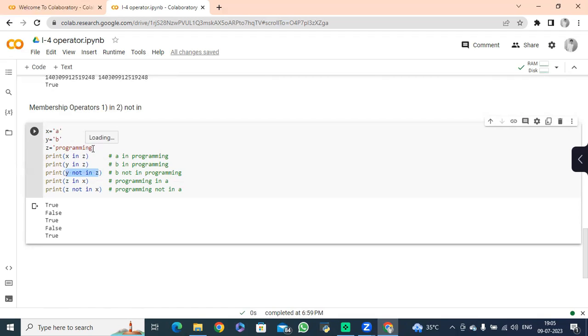Yes, it is not in programming, so it returns true. Then z in x. Whether programming is in a? No, not possible, so it is false. z not in x. So programming is not in a. Yes, it is not in a.